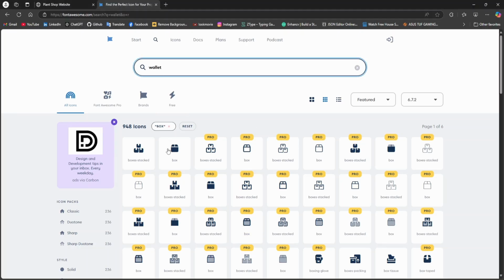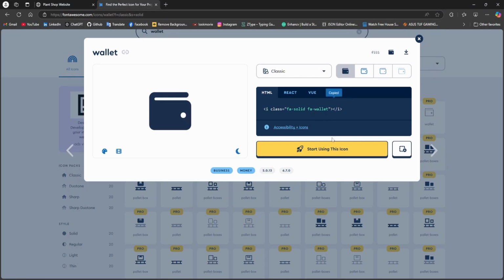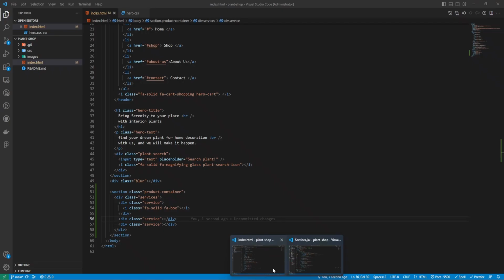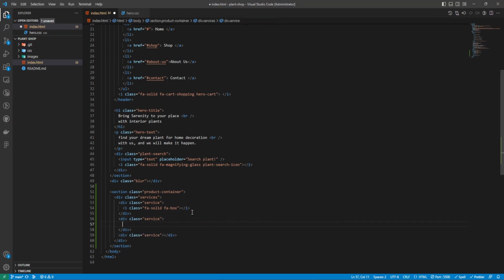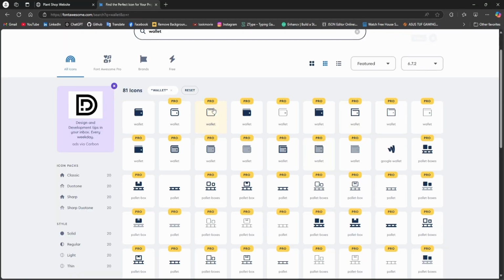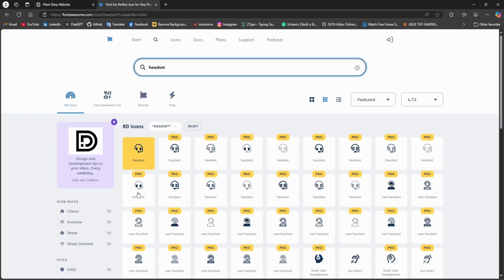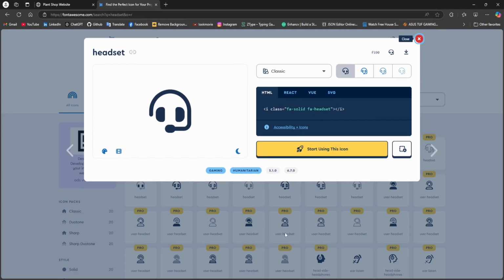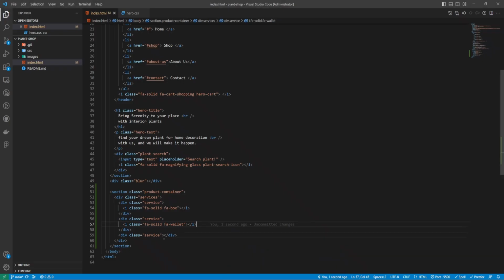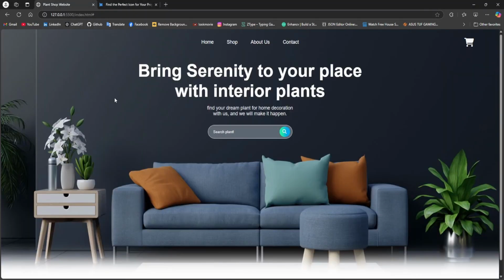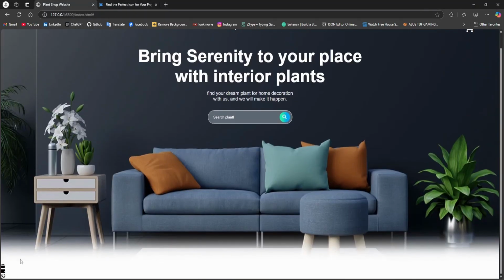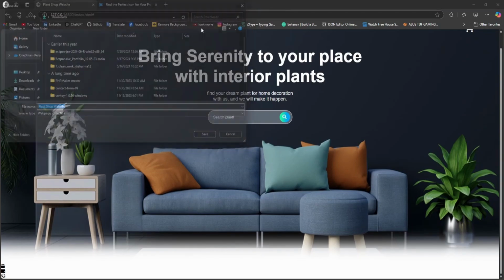You can have that one, copy, paste the icon there, paste format, nice. And now we want maybe a headset icon. Yep, this one will do. Copy it back to our code, paste it. That's fine. Save the file. And okay, those 3 icons appear now.